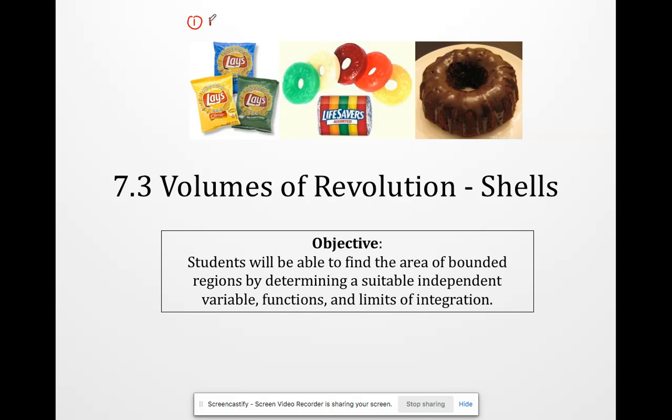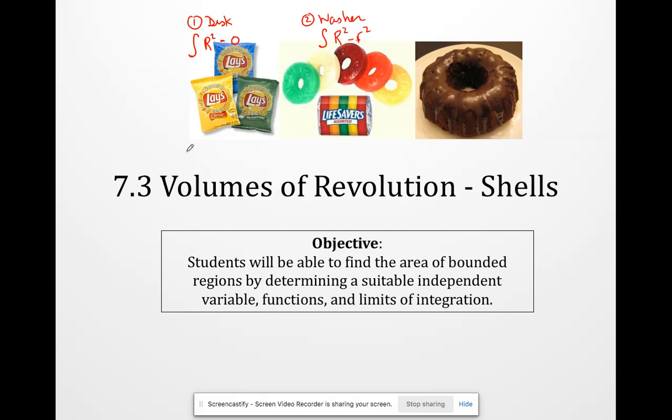To recap, you have learned how to do the disc method, and you've learned how to do the washer method. I call them potato chips and lifesavers. Now, they really are the same method. When you're using the disc method, you have no space between your shape and your axis of rotation, so you're taking the radius squared and subtracting nothing. But with your washer, you have a space, so you have to take your big radius squared minus your little radius squared. Right? They are the same thing.